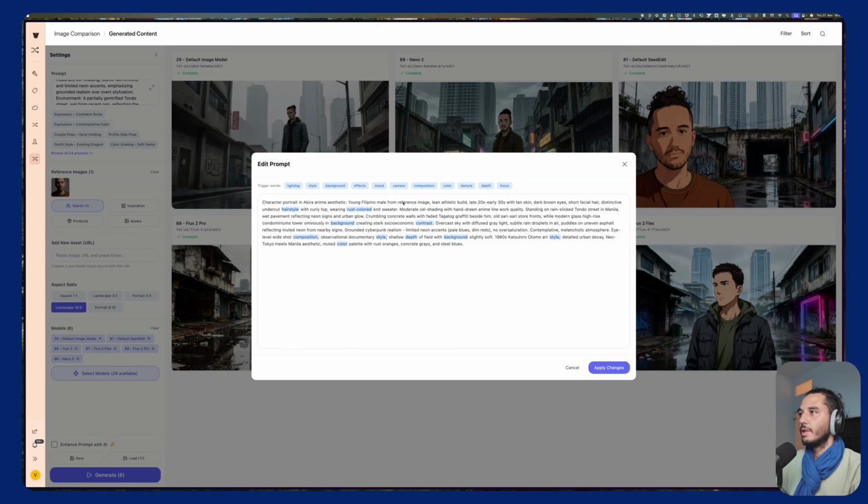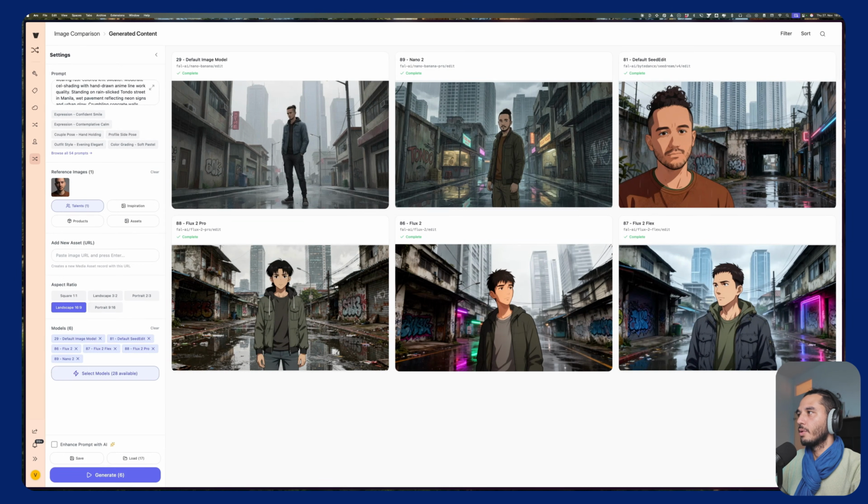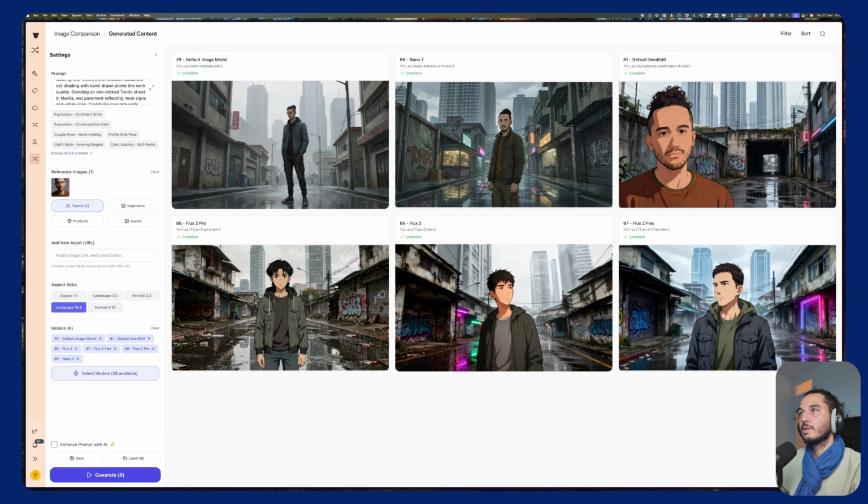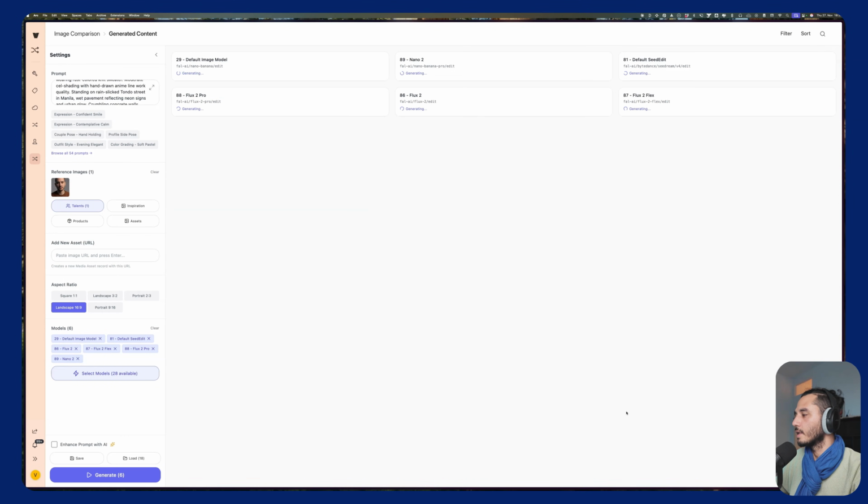This time I really specify it, like use the reference image here. And also in terms of the background, I am more specific now to be in the same style. So let's see how it's performing this time. Let's just save it here. Akira, simple. Now let's render with a more specific instruction.